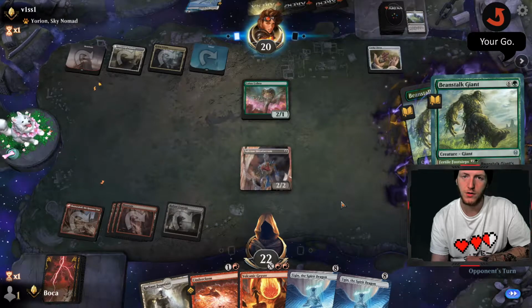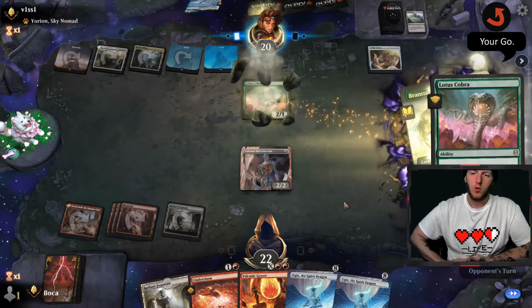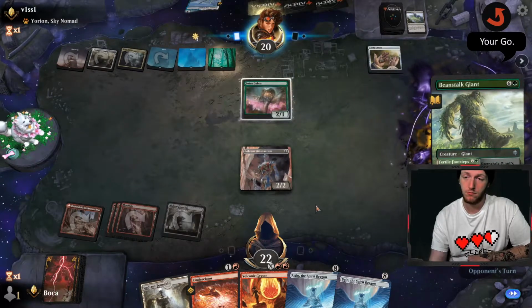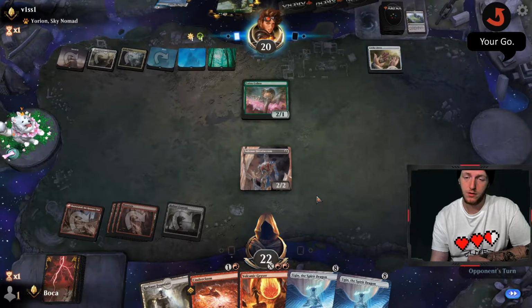Opponent's going off this turn. Gonna Beanstalk for 2 more lands, get 2 more mana off the Lotus Cobra. Now they're up to 4 mana. And they can do it again. Just get all their basics.